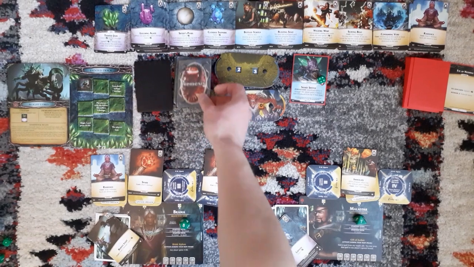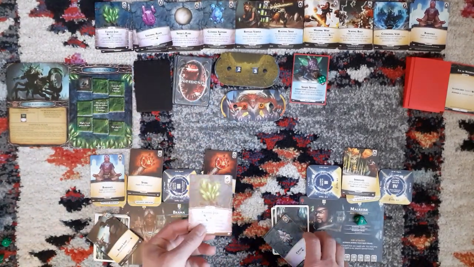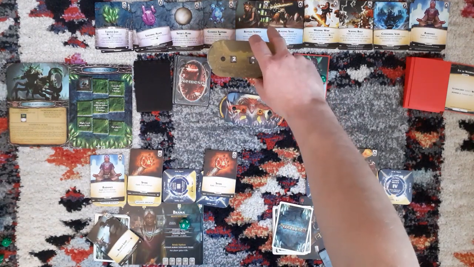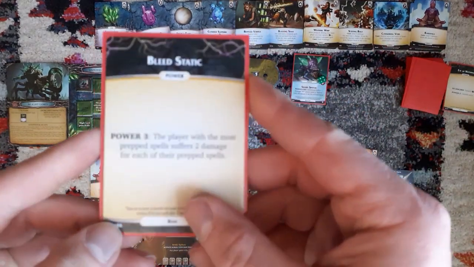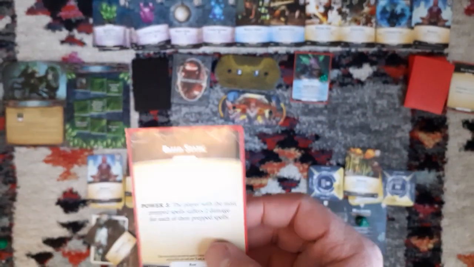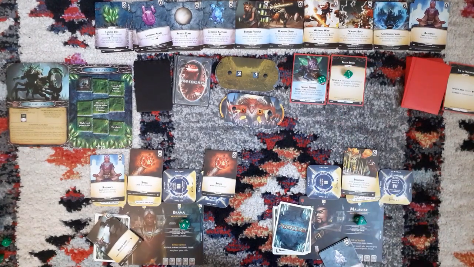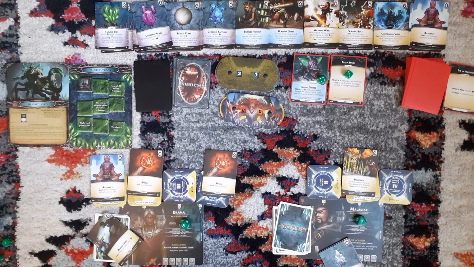On to Nemesis. That's gonna be 1 Tainted Jade for Malastar. And 2 damage to Gravehold, so that's 21. Bleed Static. Power 3. The player with the most prep spells suffers 2 damage for each of their prep spells. Yeah, that can hurt quite a lot, especially because how are we gonna deal with that? It's so difficult to foresee when it's gonna happen.